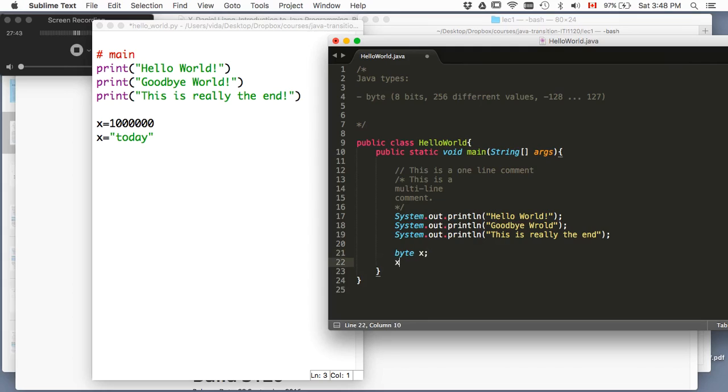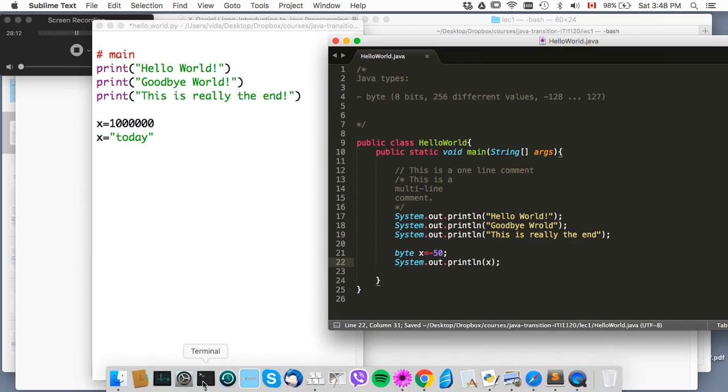You can declare it like this and initialize its value on the next line, or you can do it all in the same line. So for example, we can say this is -50, and then we print that variable to see that this actually works. Don't forget the semicolon.